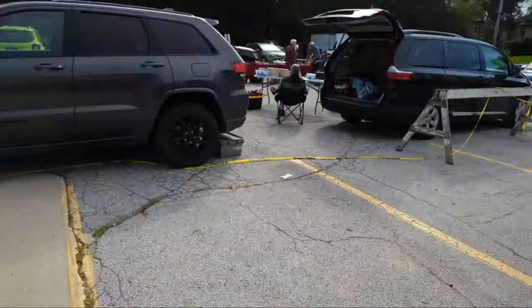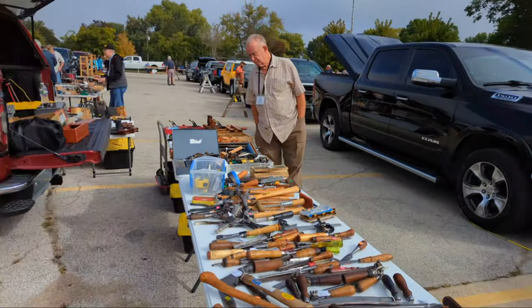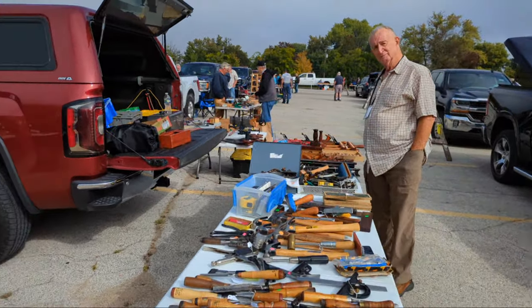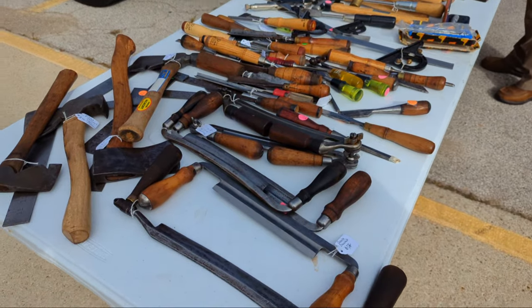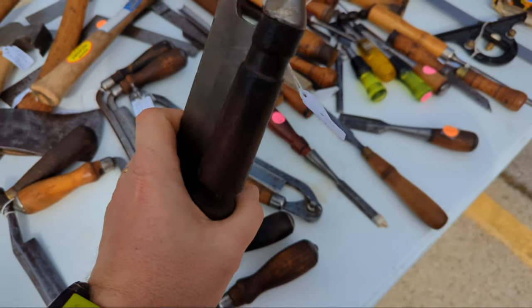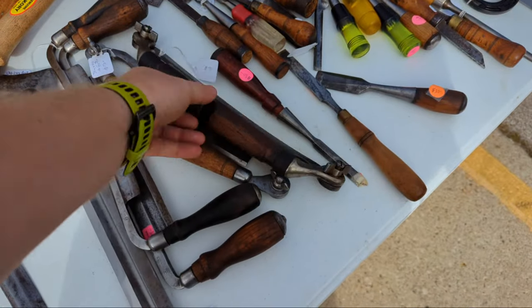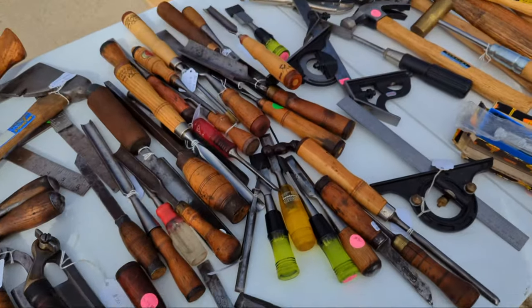What do we got over here? So we've got left. Let me show you. We got to go all along these tables here, and I think that is all we have left. I might have a little bit around the corner after that. Some draw knives. I keep thinking, I should pick up one of the folding. That'd be fun to show off in videos. I just haven't pulled the trigger on it. And everyone wants a folding one, so the prices are a little bit more. Chisels of all kinds.